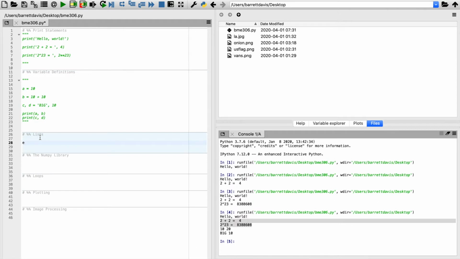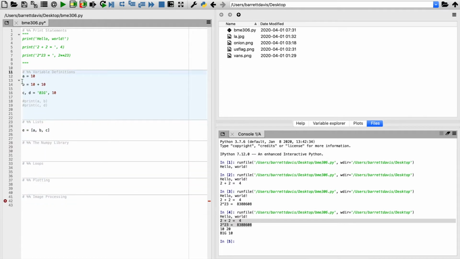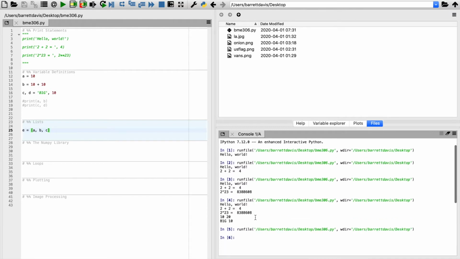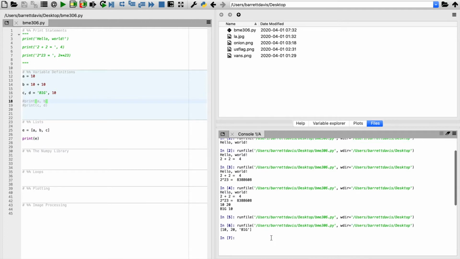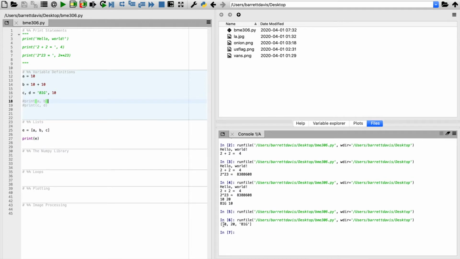So similar to how cells would work in MATLAB, if you're familiar with that, we can write out, actually, I'll just comment out the print statements so we can keep those variables in play. Python lets you define lists as such within square brackets. And lists can be a collection of any kind of data type.